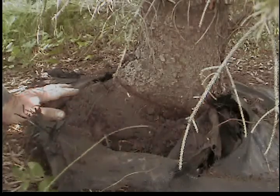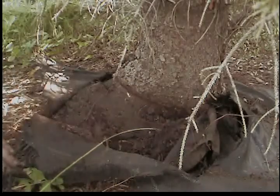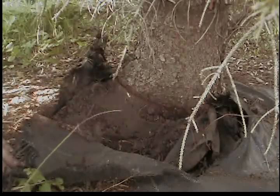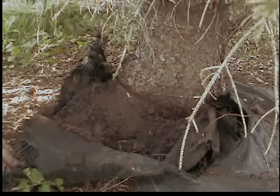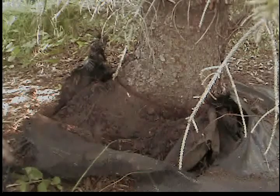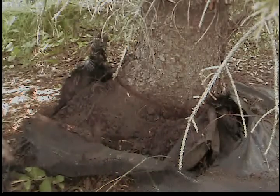So if you have a shelterbelt or something — a tree that's in decline and it had this woven type fabric put around it 25 or 30 years ago when it was planted, or more recently — you might check it and make sure it's not becoming too tight, that it is not growing into the tree and girdling.